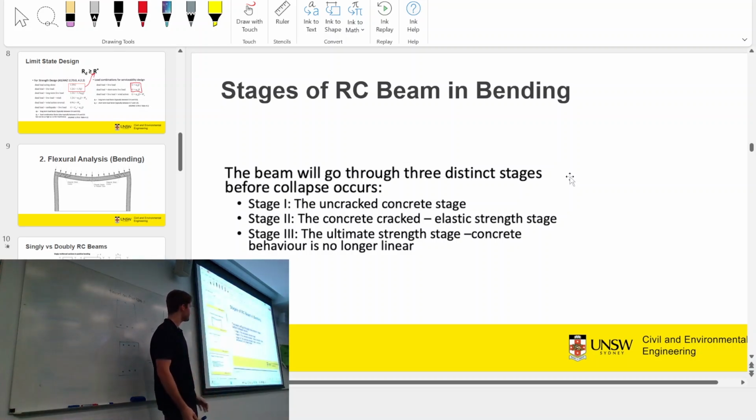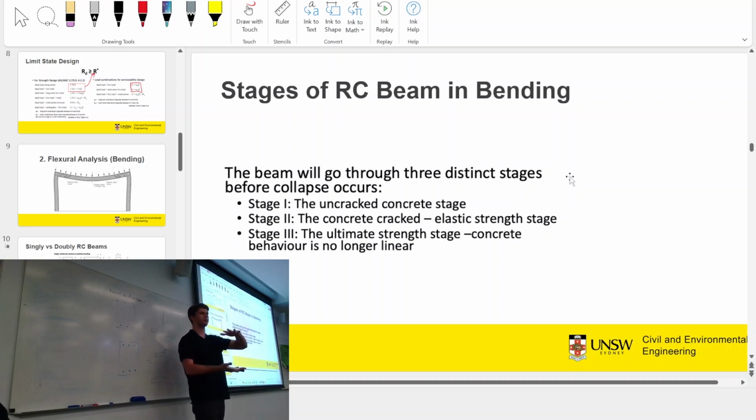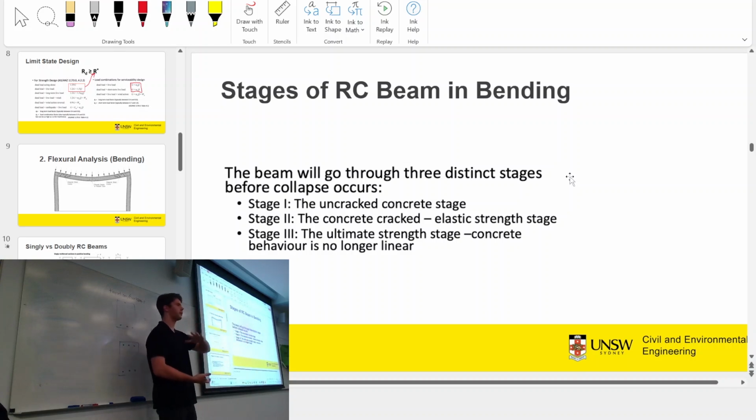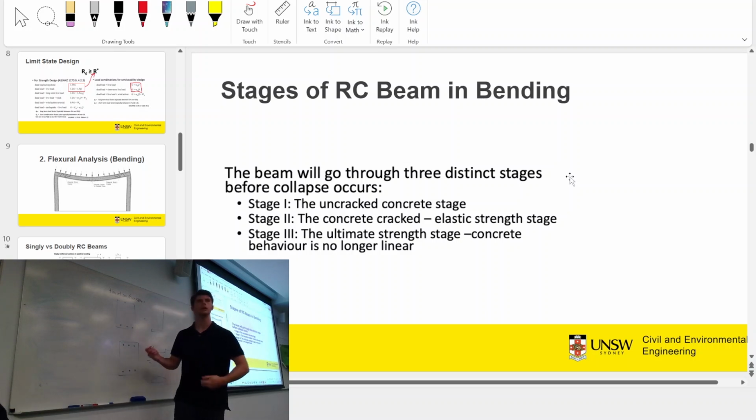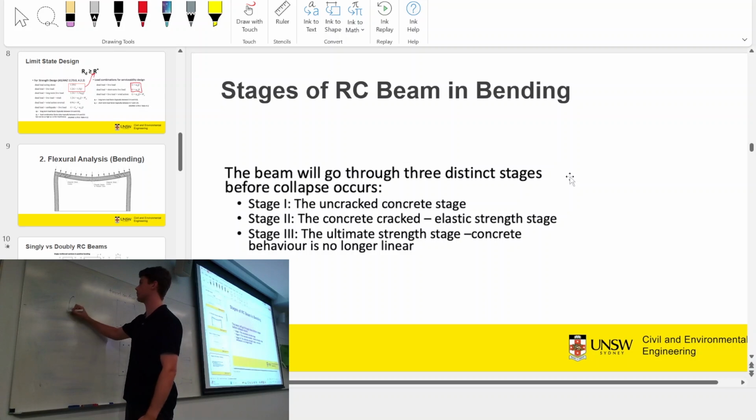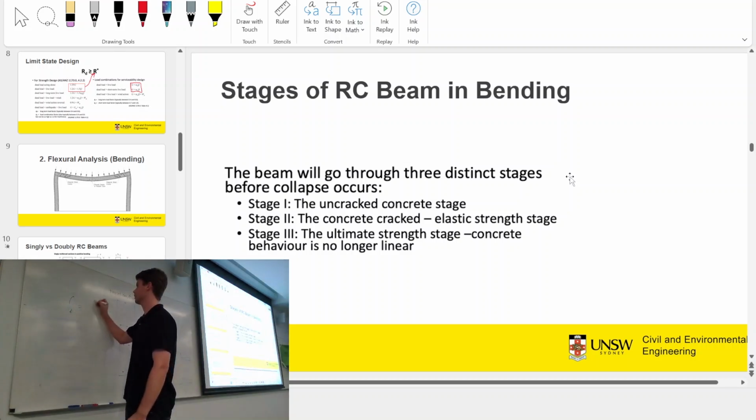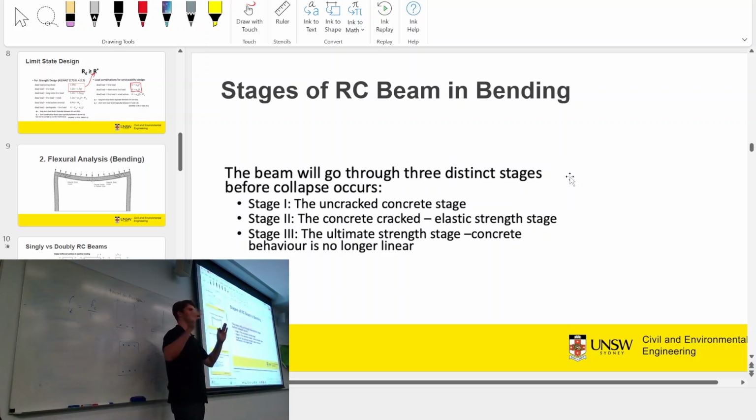You've got the first stage where the concrete hasn't cracked at all, right? Just the same as it was before, no cracking. Tension's not great enough to crack the concrete just yet. But then as soon as the tension in the bottom becomes too much from bending, then the concrete will start to crack, right? Because it has a very poor tensile strength, like we said before. It's 1/10 of its compressive strength. So as soon as it gets too much, it'll start to crack. And those cracks will start to move up the section.